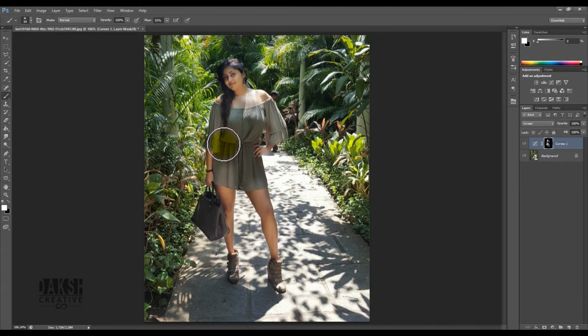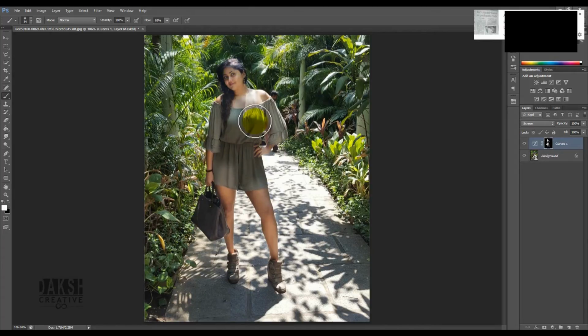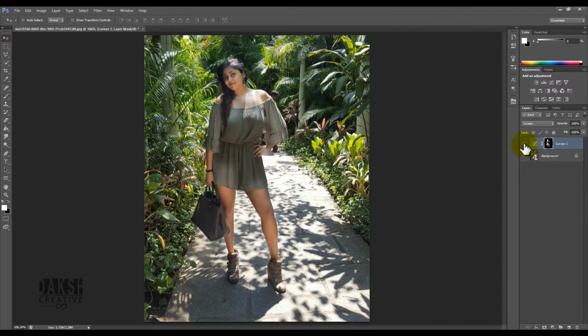Like so, a little bit around the hair. Now with that done, you can see the difference here. That's the original image, and this is after brightening the image. It need not be absolutely perfect.